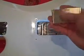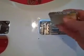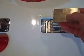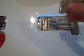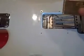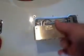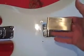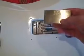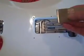I've worked as a draftsman with engineering departments and machine shops for a lot of years, and this is a nice piece of work. It comes with a serial number on it, and absolutely looks great. It's too bad it's buried in the guitar. I'm pretty confident this is going to make a huge difference in the way this Strat sounds.